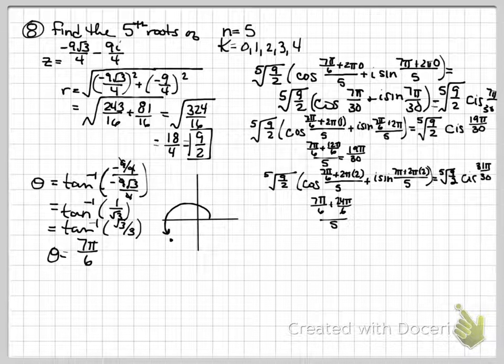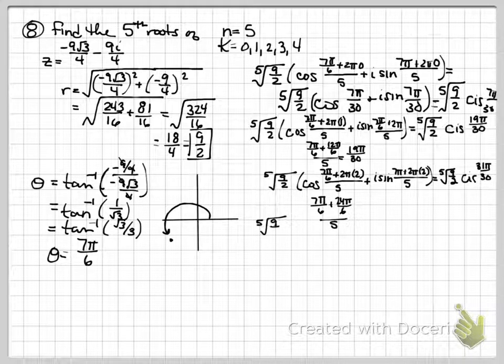Now if you look at this, you can look at our angles. Our final angles, the first one was 7 pi over 30, the next one is 19 pi over 30. That increased by 12 pi. Add another 12, and I end up with 31. So there is a pattern to this, so you can check your work as you go to make sure you're doing it correctly. Okay, 2 left to do.